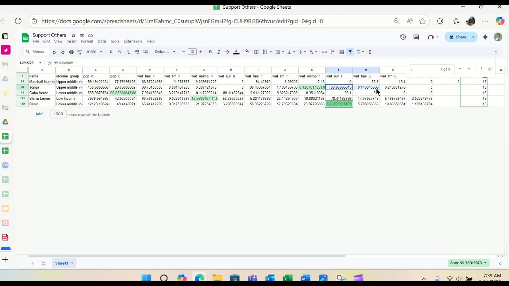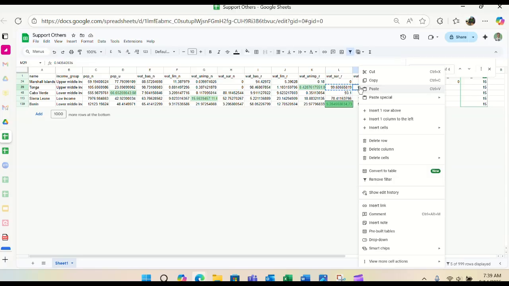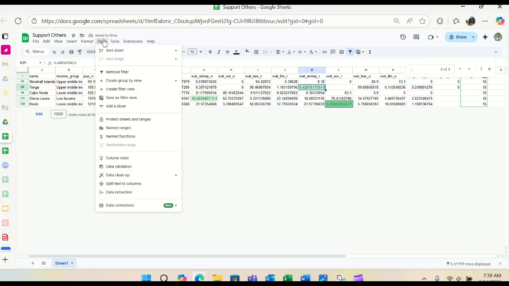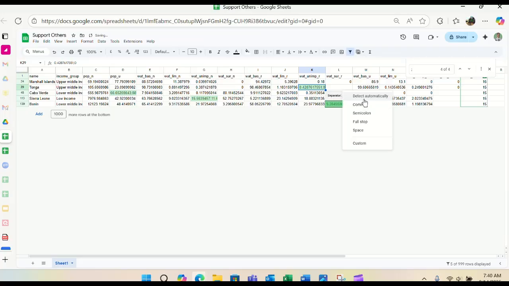So you copy here up to here, Control X, then you move it one cell to the right, right click, then click paste. Then you click here, come to your data, come to split text to column, then you select the separator, semicolon. You see that it has split this data too.